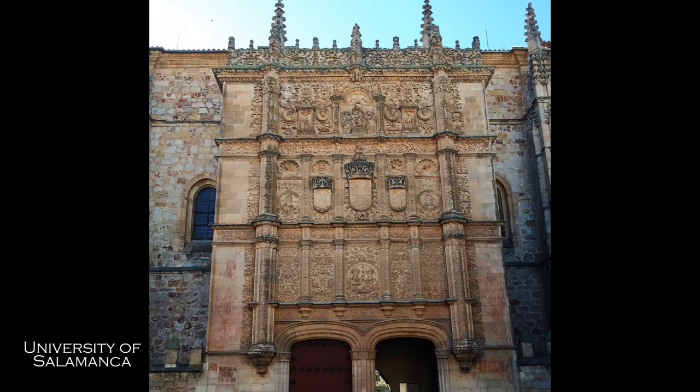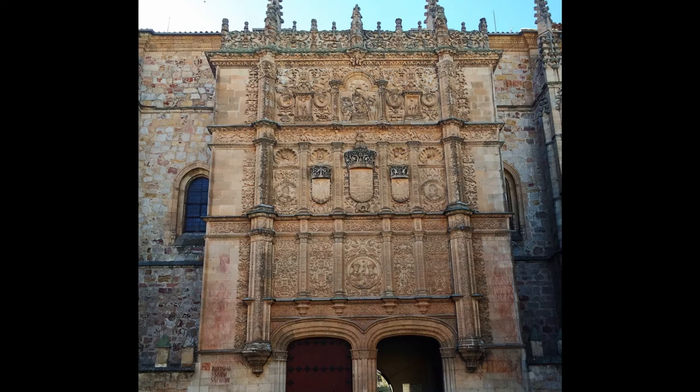The facade of the university here, perhaps the work of Enrique de Egas, who's connected with a lot of important things in Spain at this time, is often considered the finest example of the Plateresque style in Spain. Plateresque means something like in the manner of the silversmiths. The decoration, which is characteristic of the style, is not an integral part of the architecture, so it is said, but is rather like a plata of lavish ornament attached to it. It's sometimes suggested that there is something of the Muslim aversion to undecorated surfaces in this.